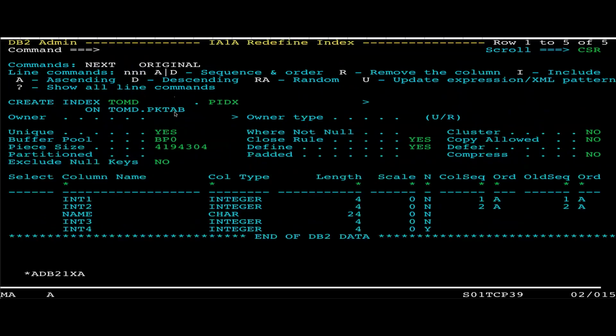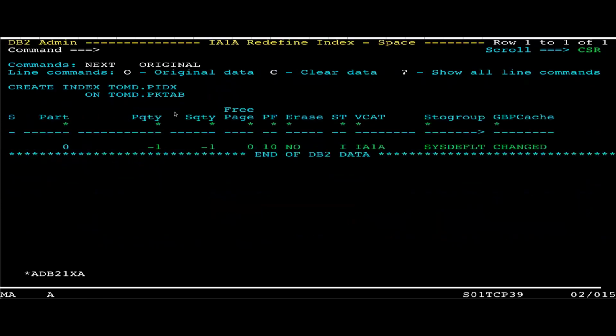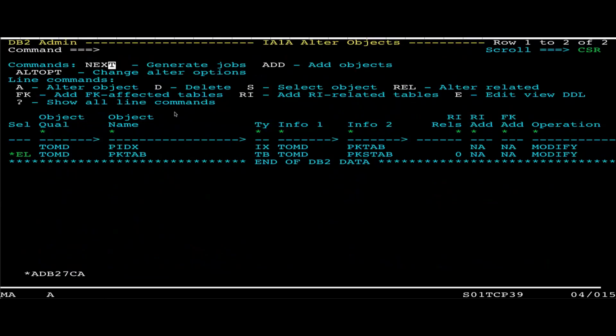Here we go. So I've got the index, how it's laid out. I've got the column sequencing. So a bit like we did with the table, we'll just put a 3 in there, and you can see that the layout's now changed. The sequence has been added. So hit next. Before wanting to make more changes, keep going. So as you can see here, I've got the table altered. I've got the index has been added there, which I was told I needed to do.